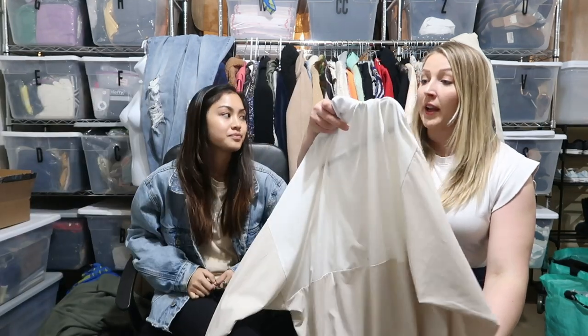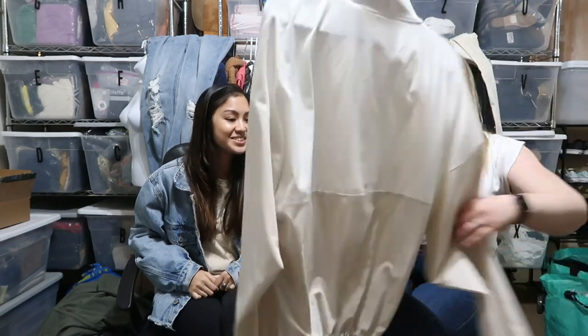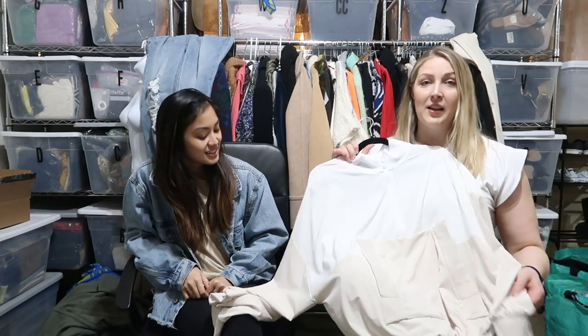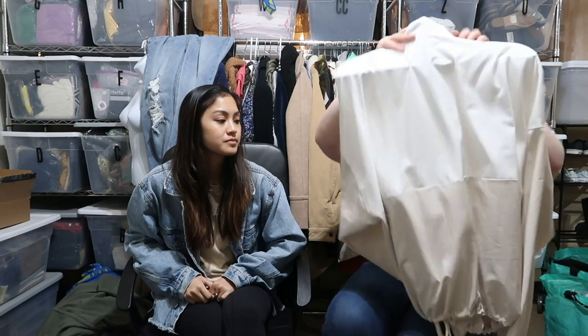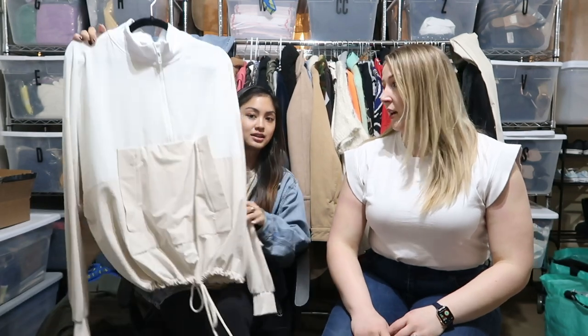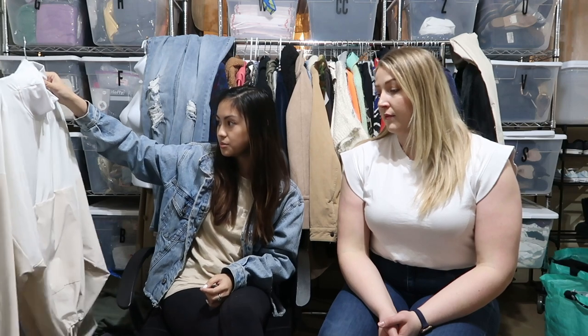This is probably the best thing I got in this consignment. It's Alo. I still have not found this brand at the thrift — or at least worth picking up because when I do see it it's really old or really expensive. This one is a large. I might actually post this one on Poshmark because it's Alo — you might get a better price for it. When I find things I can sell for a higher dollar amount, I'd rather put them online because the clientele willing to pay that higher price point will find it there.